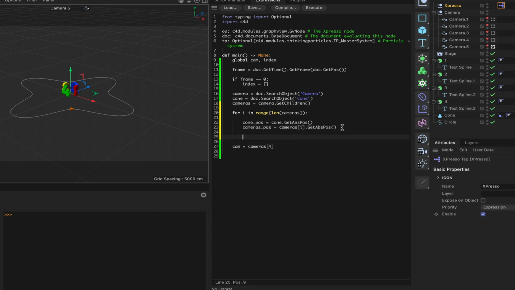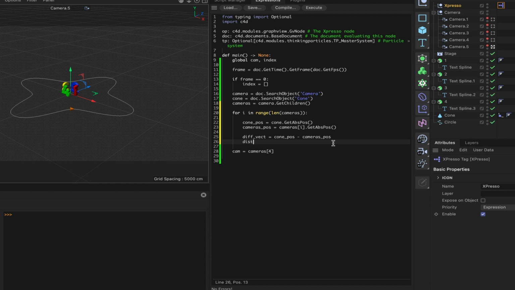The next thing we need to create is a difference vector. So diff_vect is equal to cone_pos minus cameras_pos. So we'll get the position of our cone, the position of our cameras in sequence, and we will subtract one from the other to get the difference vectors between them. Now the last part of this is to get a distance vector.